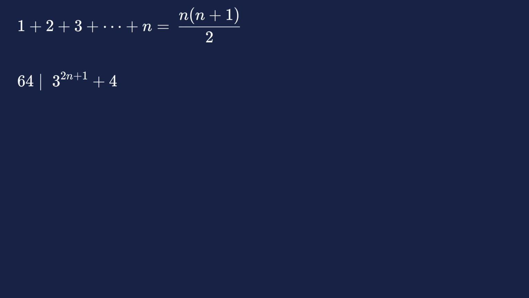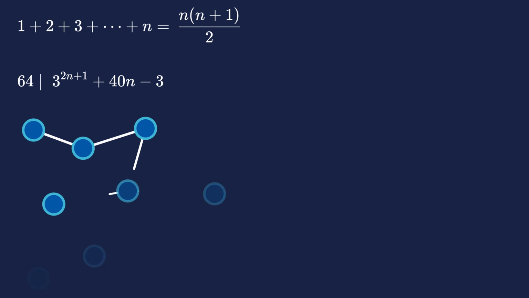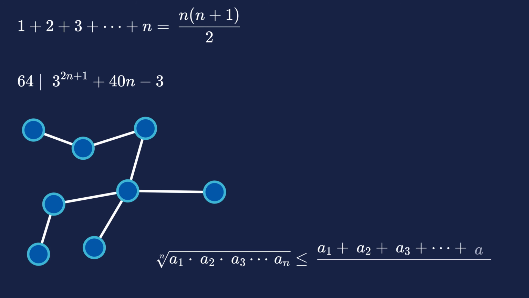Many statements in mathematics say that something is true for all natural numbers n. Maybe that the sum of the first n natural numbers is of a specific form. Maybe that a certain expression containing n is always divisible by 64. Maybe that if you have a network of n dots without any loops, you will always have exactly n-1 connections. Maybe that if you take n non-negative numbers, the nth root over the product will always be less than or equal to their sum divided by n.